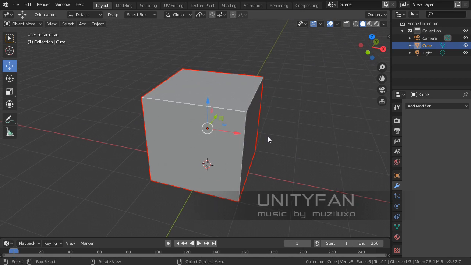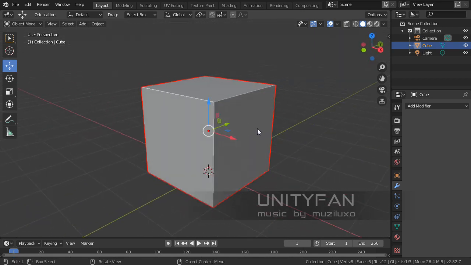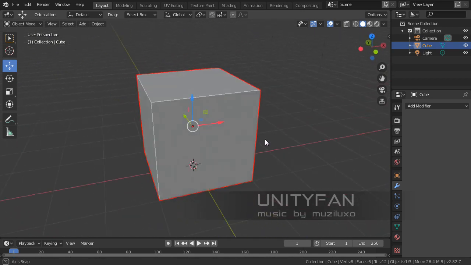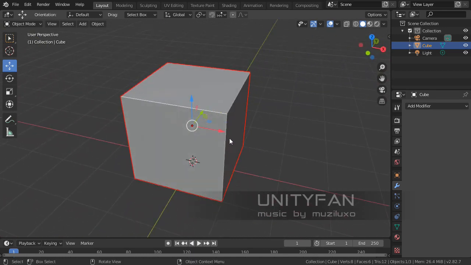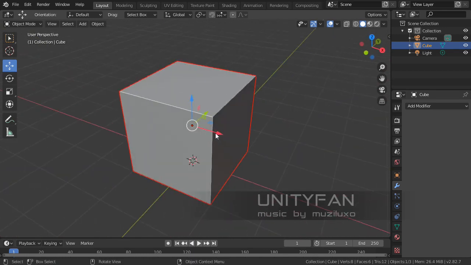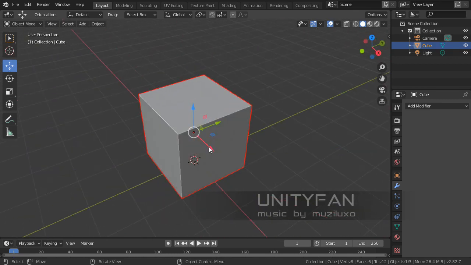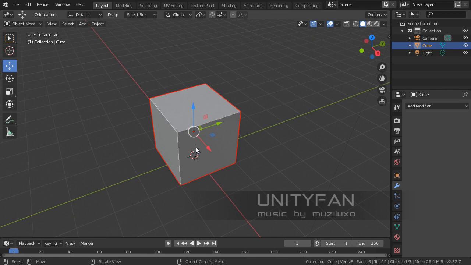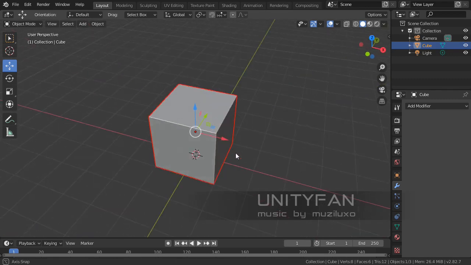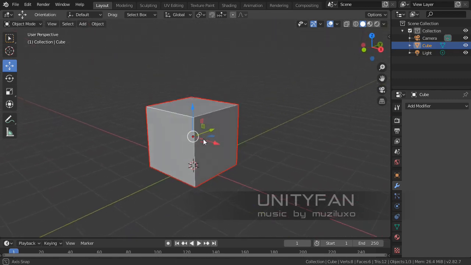Today is a Blender Basics episode. Today I wanted to talk about navigation. This is needed for people who just started learning Blender very recently.